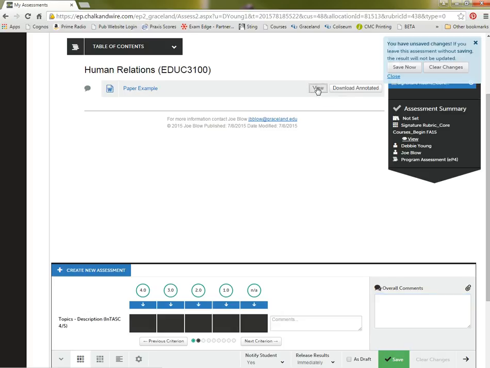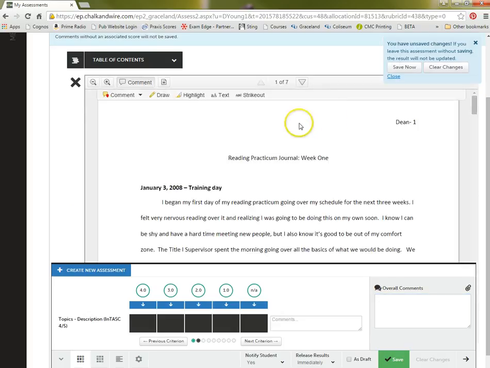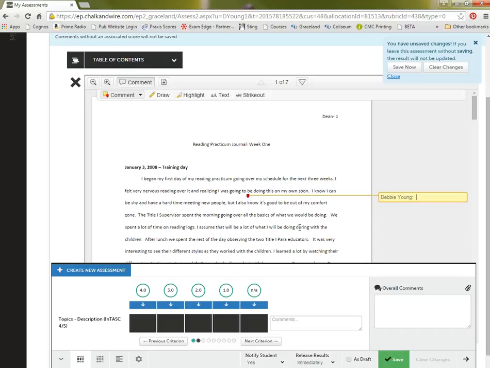So click view, and that lets you open the paper right in your web browser. So right here I can comment. I can point a comment here anywhere in the text and say, here's my comment to the student.